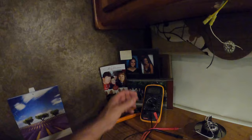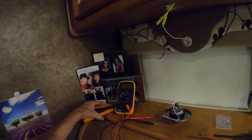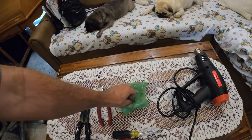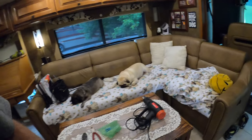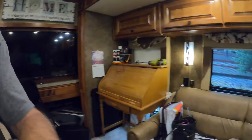The tools you're going to need — or at least that I'm using today — are: a little multimeter to check voltage, a pair of wire strippers from Amazon that work really well, a cordless drill with a Phillips bit, another pair of wire strippers, a pair of side cutters, heat shrink connectors, a heat gun, and my trusty headlight, which can also be found on Amazon.